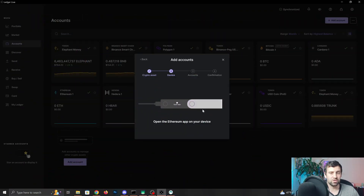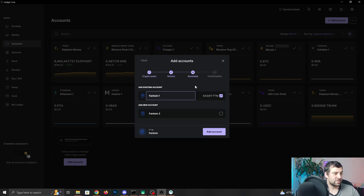They finally found a way to do this. I know they're working on a separate Fantom app — you would go to My Ledger, find it there, and add the Fantom app — but right now it's only available in developer options. You can already see your Fantom network account through the Ethereum app, so don't get confused. This is how it works, the same way it works in MetaMask. Go to your Ledger, open the Ethereum app, and you can see your Fantom account.